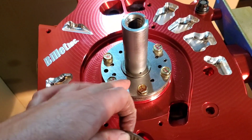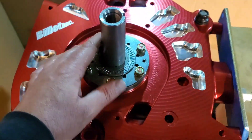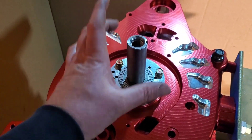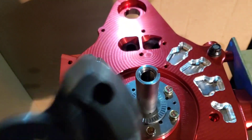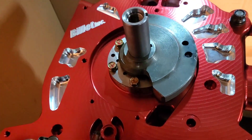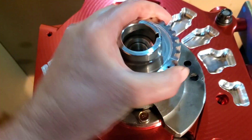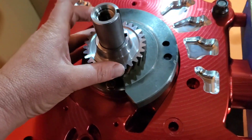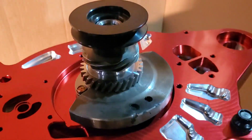Front assembly going together. We've got our spacer in there — we'll be checking that before final assembly to make sure our end play is right. And then one more thrust bearing, and then our balanced front counterweight we'll be dropping down on. Front counterweight balanced by Mazda Trix. Main drive gear for the Mazda Speed factory dry sump — one of the reasons I really like the factory dry sumps is they're gear driven. Factory stack is looking good, so now we'll be checking our front end play.